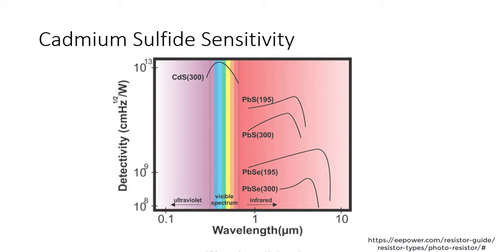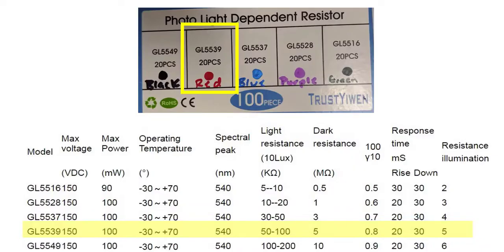Why cadmium sulfide? Well, cadmium sulfide is just one of many photoresistors that has been shown to be very sensitive across the entire visible spectrum. And so that's why we're using it in today's experiment.